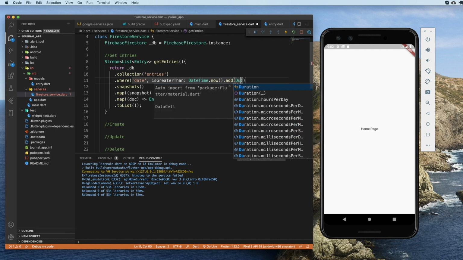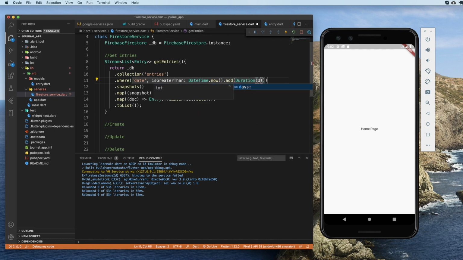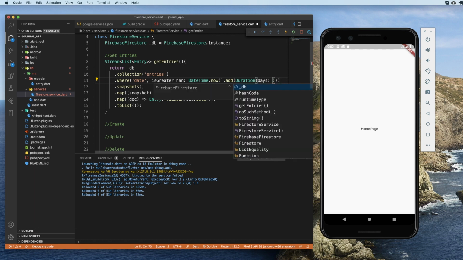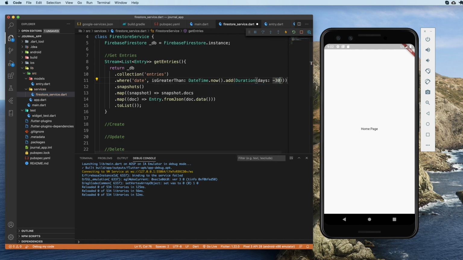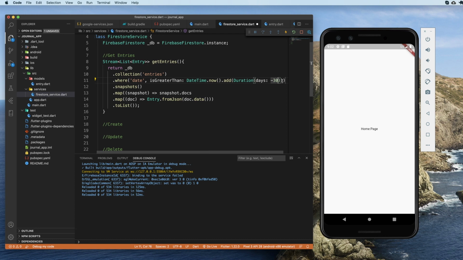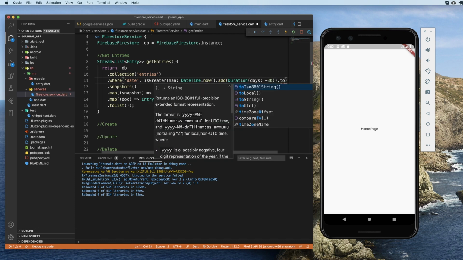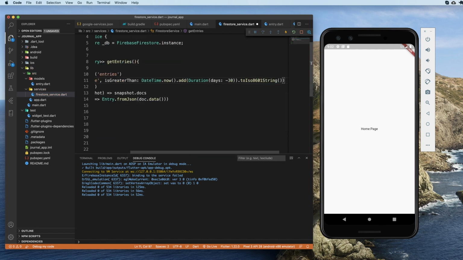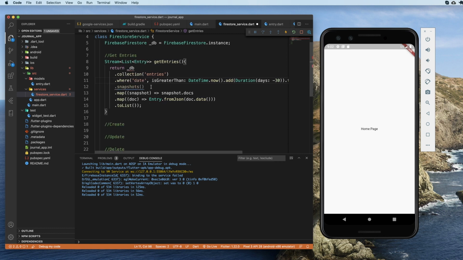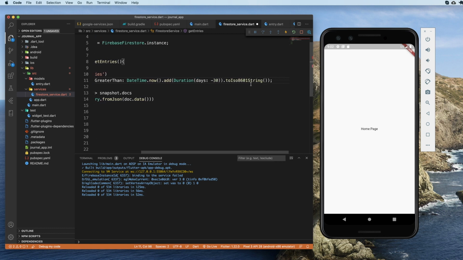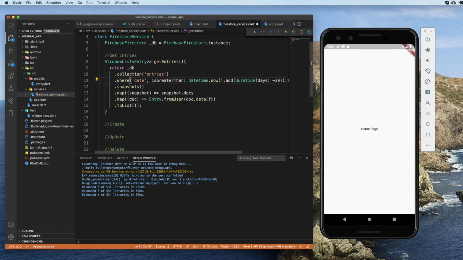And we could say, all right, we're going to add a duration of days minus 30, and we'll cast that to an ISO string like that. So this would say, okay, only give me entries in the last 30 days. Oops, I don't want a semicolon there. And anything older than 30 days you wouldn't get out of that collection. So you could do that there if you wanted to.